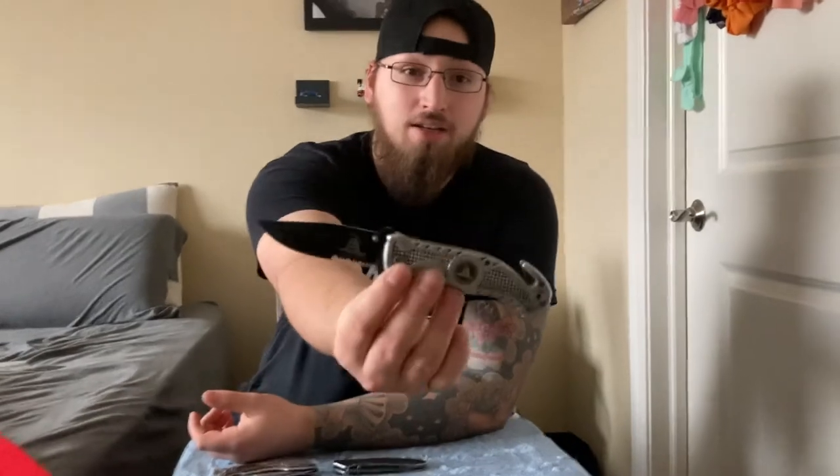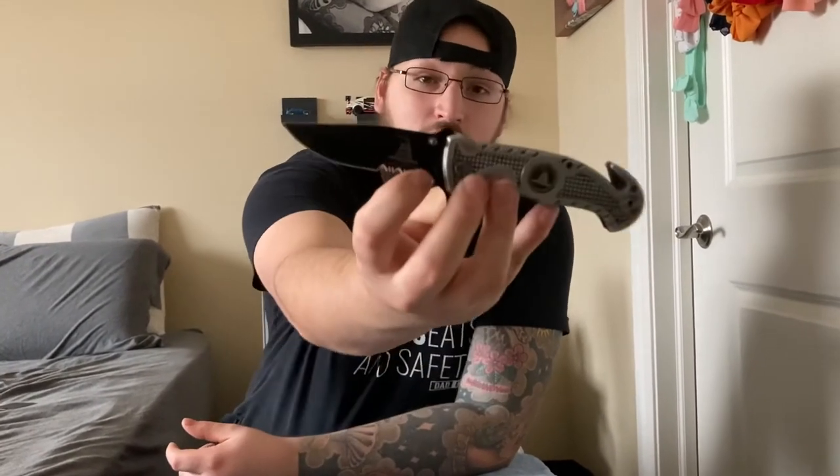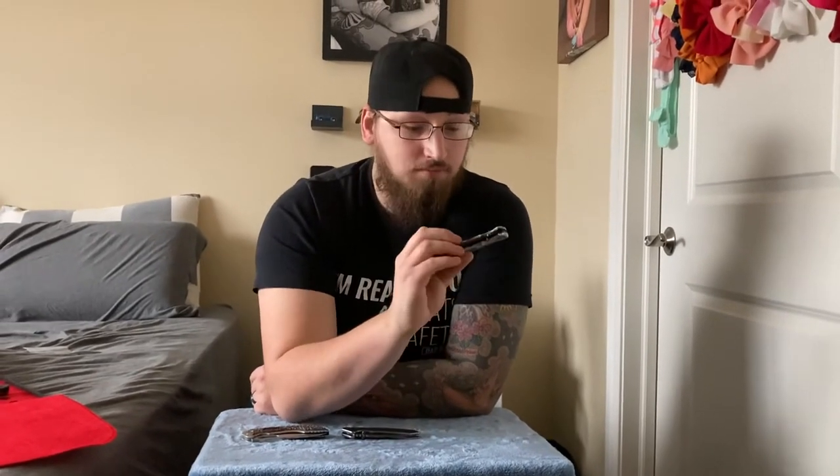We've got a Live Free or Die engraving, and just above the serrated edge there's a Live Free or Die snake as well. This was an eBay knife, about ten dollars. I every-day carried this for two years and just beat the living heck out of it. As you can see, on the back there was a nice camo print and on the front it's all metal — completely scraped off. I absolutely loved this thing. The glass breaker broke off — I broke the breaker.